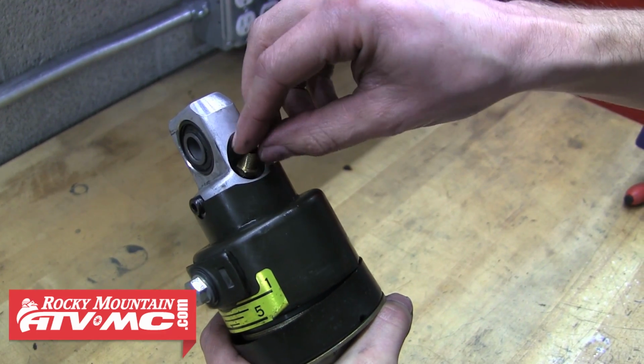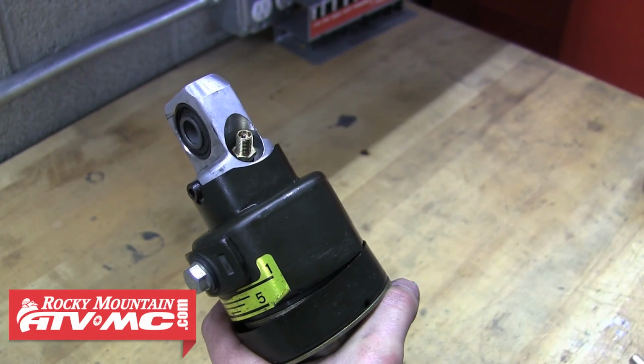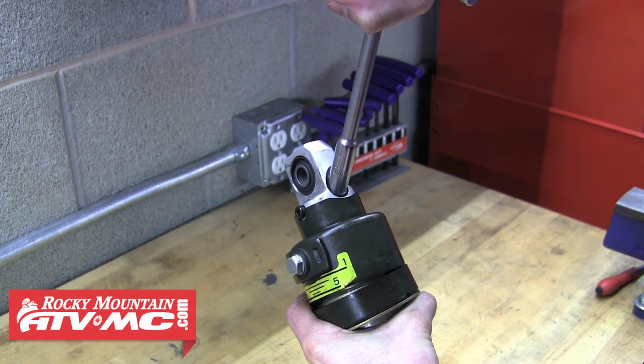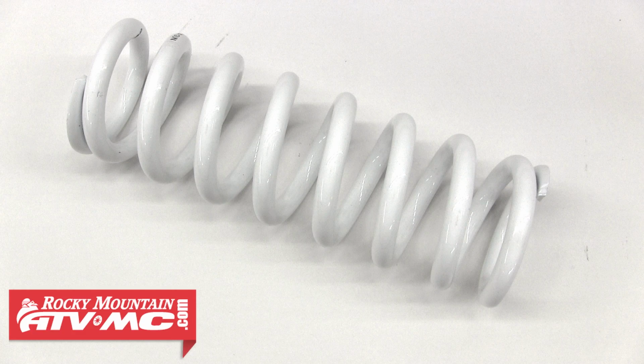Once you've poured it all in, reinstall the valve stem. Be sure to start it by hand to ensure you don't accidentally cross thread it. Then finish tightening it with the 10mm T-handle. And now we're ready to install our new spring.